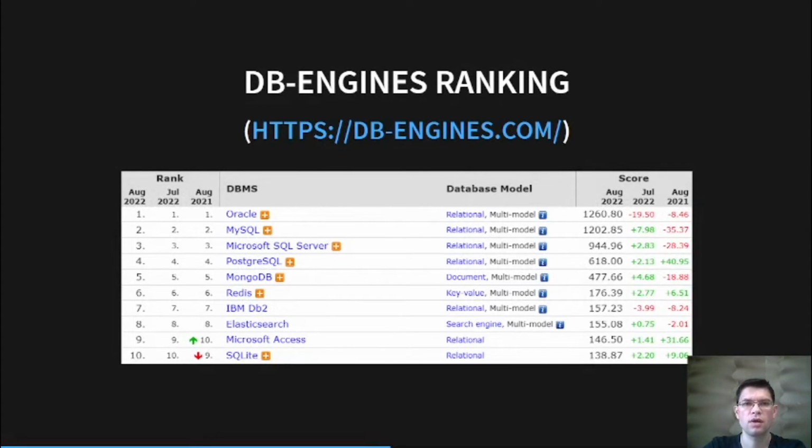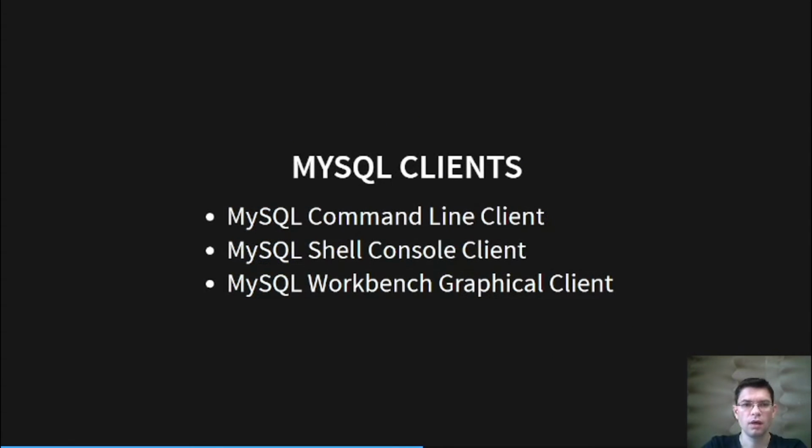MySQL is not the only RDBMS on the market, but it is one of the most popular and, according to DB-Engines, is second only to Oracle databases. Installing the MySQL server also installs the command line client for managing data on the server, the more advanced MySQL Shell console client, and the MySQL Workbench graphical client for ease of use.